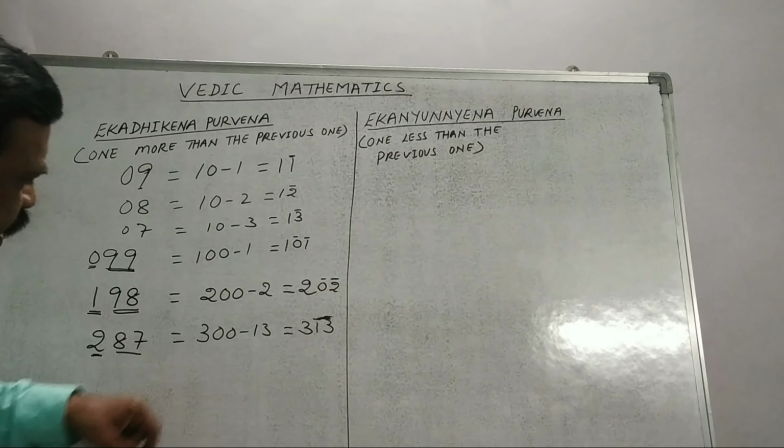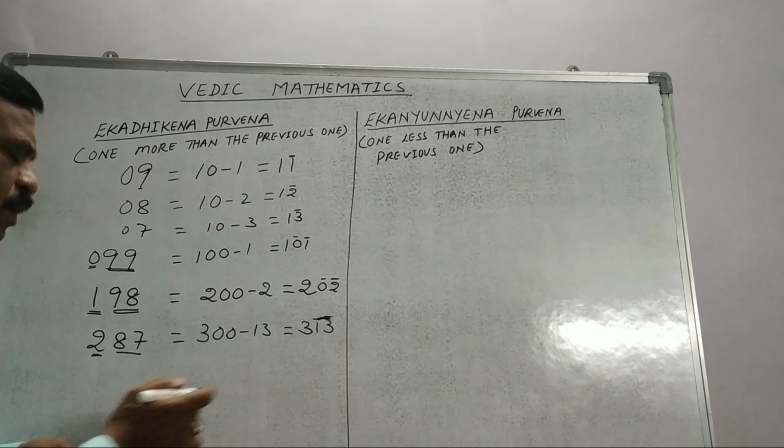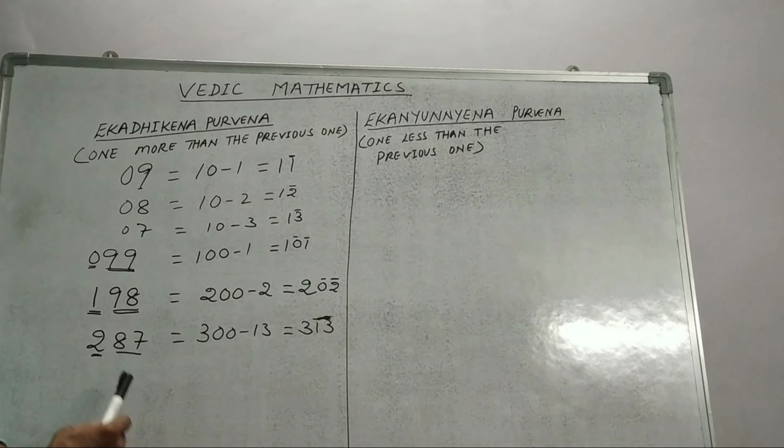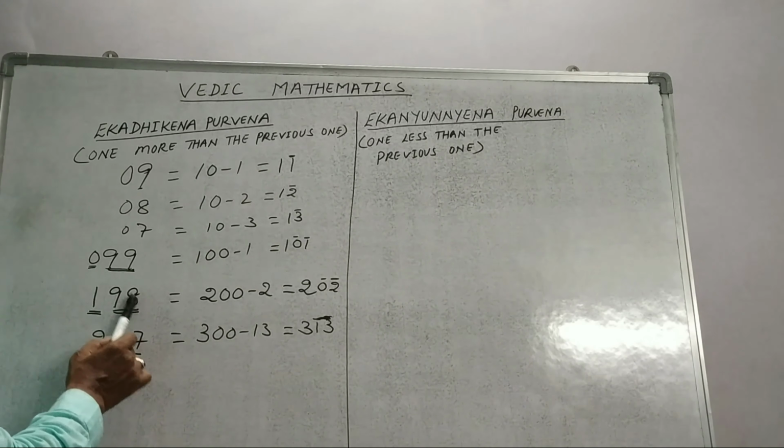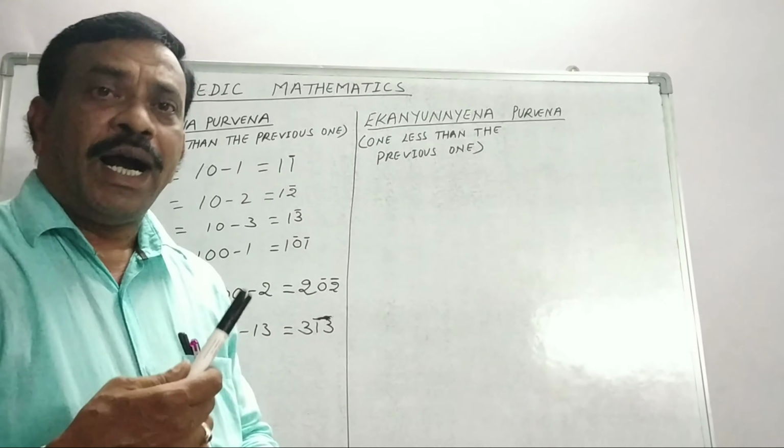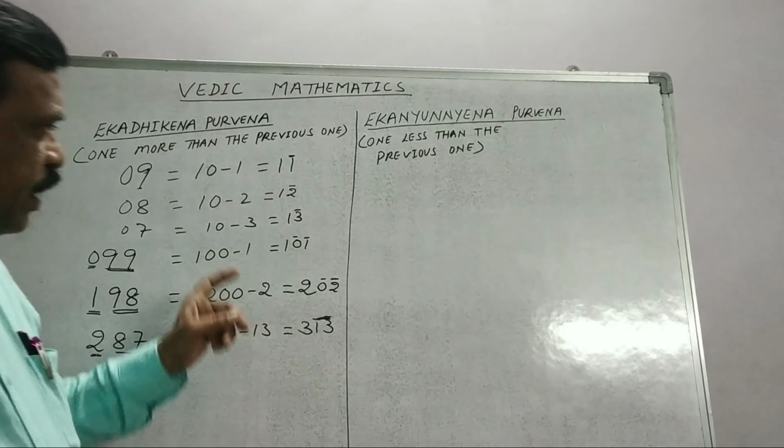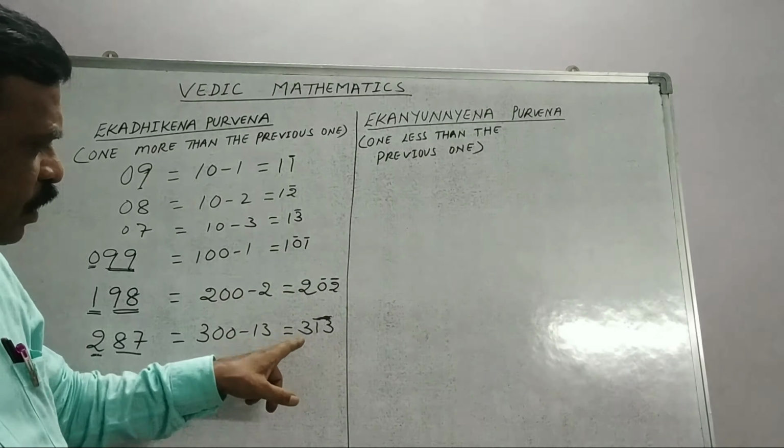Why do we change a normal number into a negative number? The reason is, when we have these numbers, see here 287, 198, 99, these are very big numbers. To multiply or divide by big numbers is a little bit hard. When we change the numbers into negative numbers, the numbers become very small. So division, multiplication, addition or subtraction become very easy to do, and then we can get the answer very quickly.